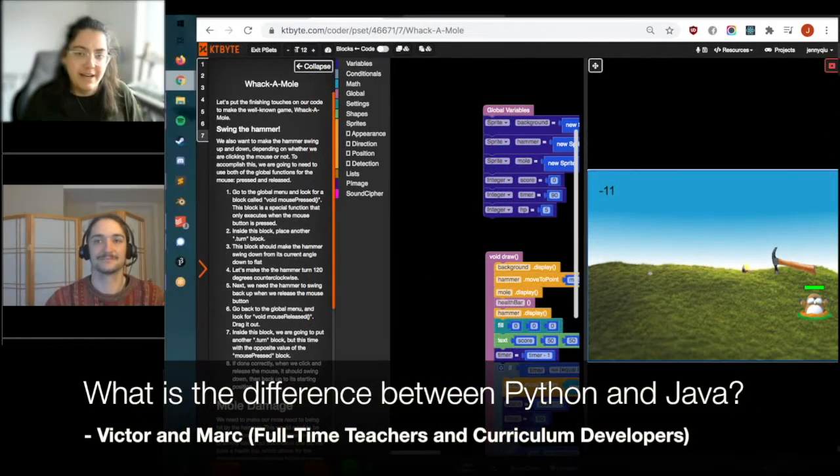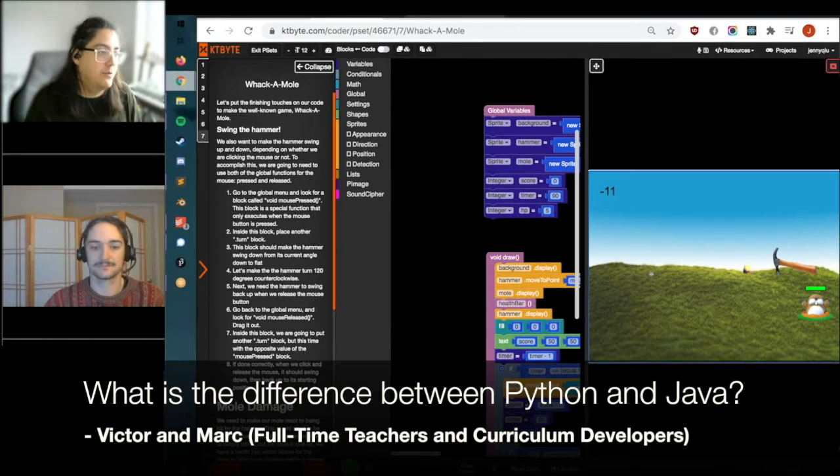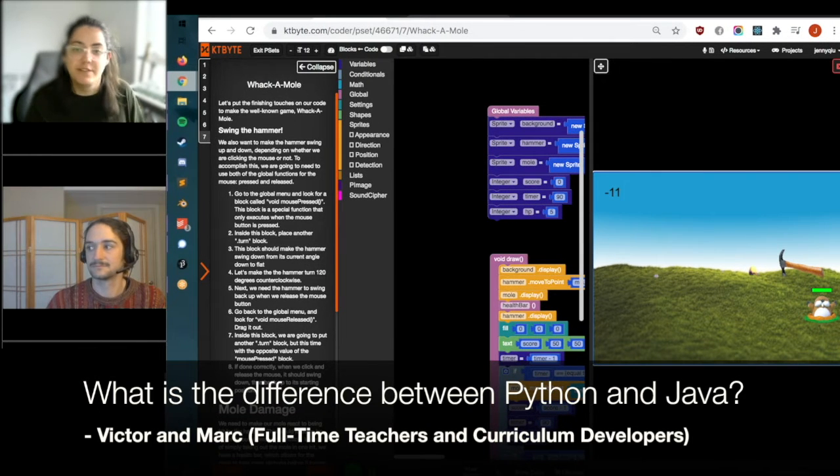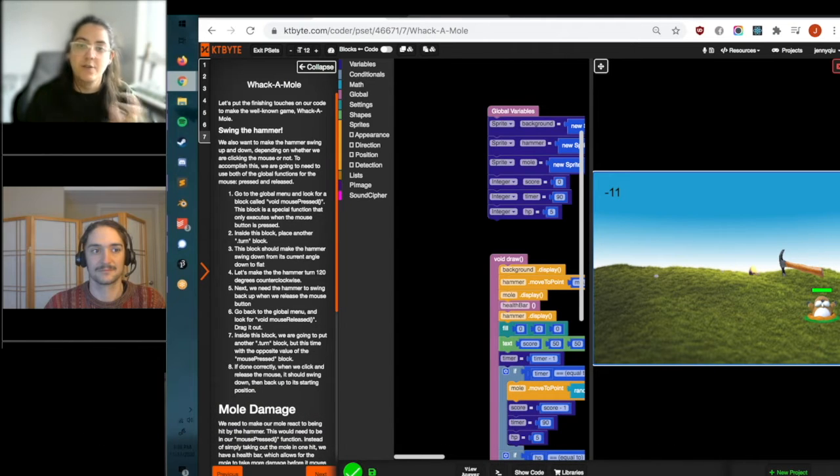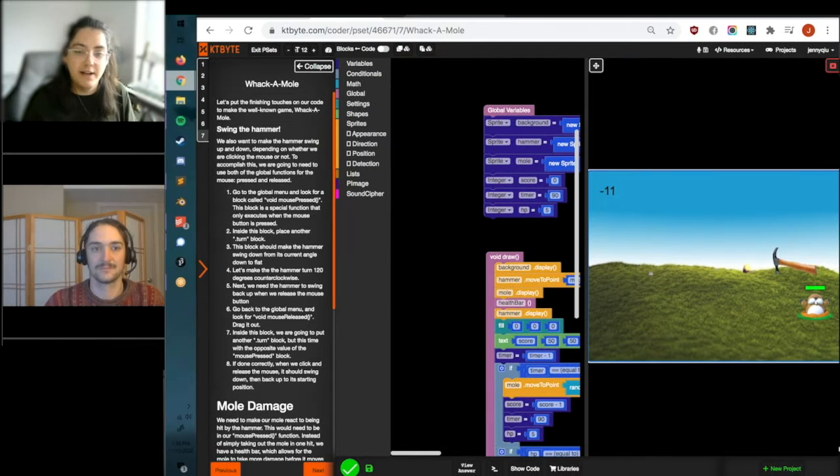With the difference between Python and Java, Java is usually a bit more specific about everything. When you're making variables to store different data, you need to say what kind you need to make, which can be a little difficult for new students to keep track of, but it's also really nice to teach those specific details. For students that just want to explore code and try things out, Python is nice because it'll take care of a few things for you and just let you explore and create.